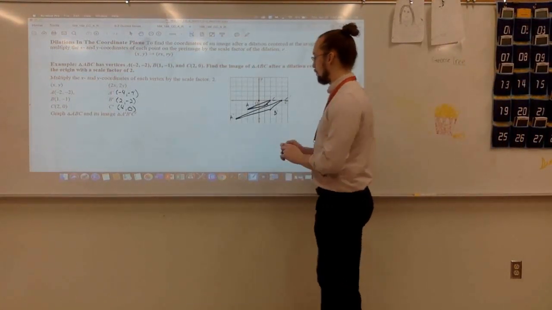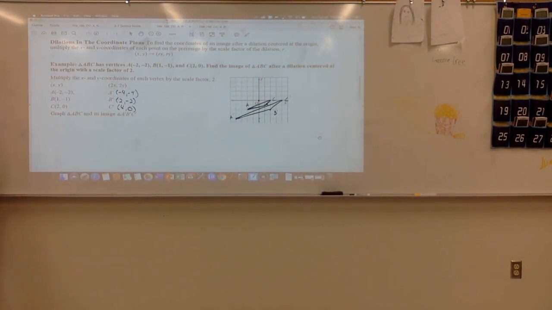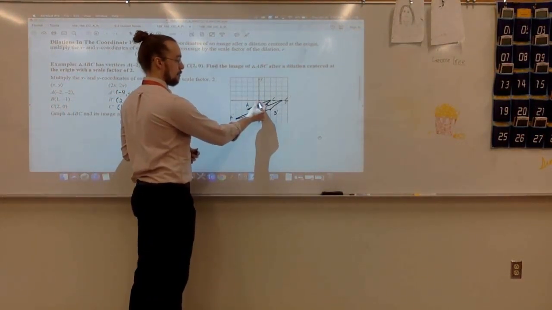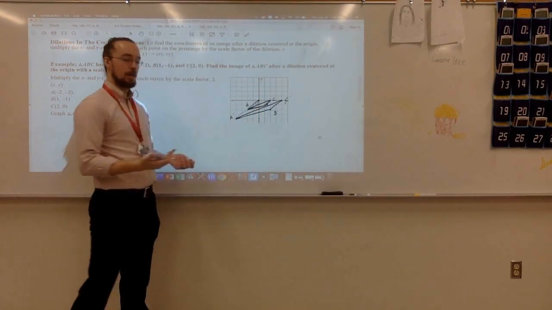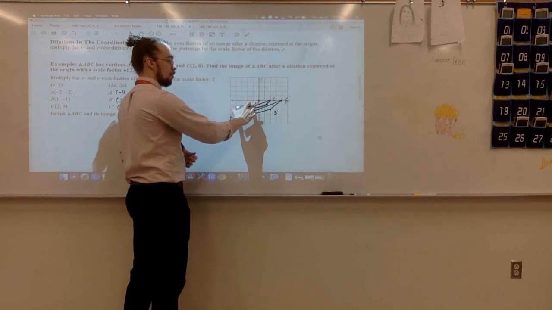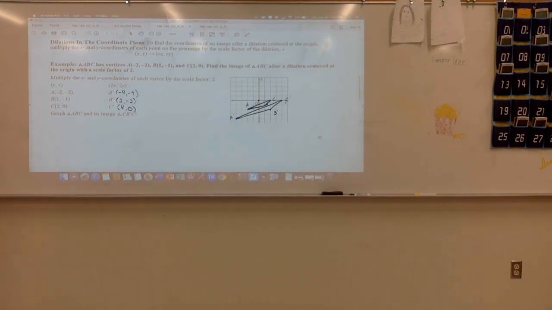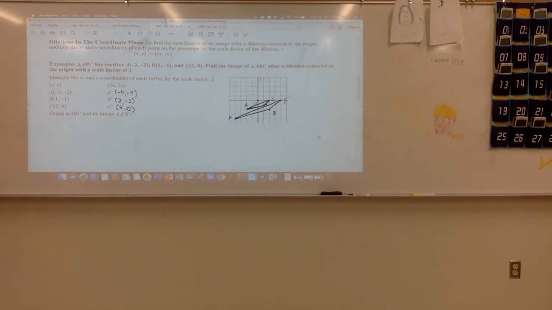So if you look, these points are laid out in the same way that we did these without a coordinate plane, right? From 0, 0, if I draw a line from my center to A, and then double that distance along that same line, I would get to A prime. Okay, so we just have a little shortcut now if we're doing this on the coordinate plane with our center at 0, 0. All I need to do is multiply the coordinates by the scale factor to get my new figure. Could the center be at a different point? It could, and we'll look at some examples of that here in a minute.